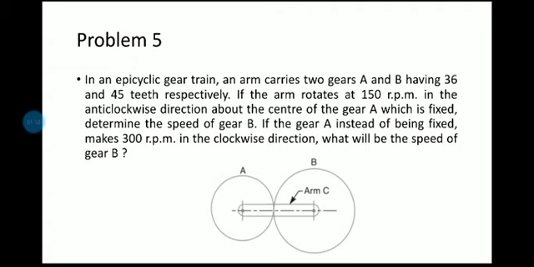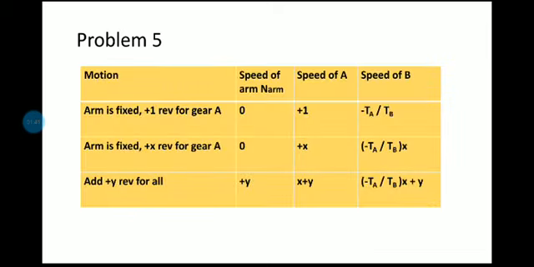Okay, you should not consider any values to form the table, but only by considering the structure or the diagram of your gear train you have to form the table. Now consider this diagram. We have a gear A and gear B in mesh, and as arm C is connected with A and B, therefore B will rotate about its own center and B will also rotate around A. So this is the structure of this is the table.